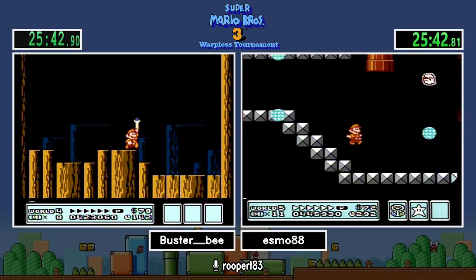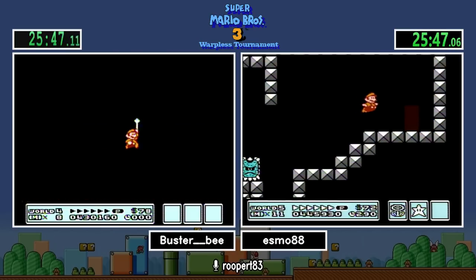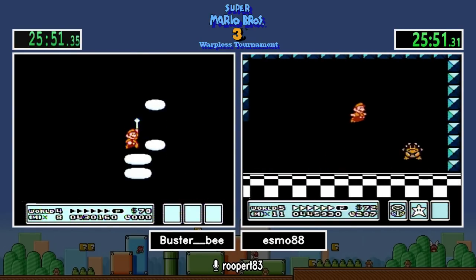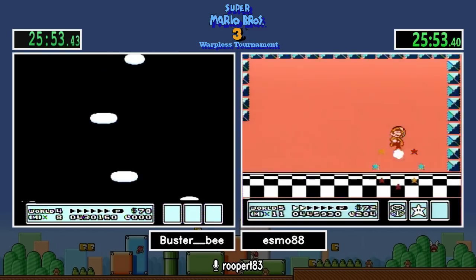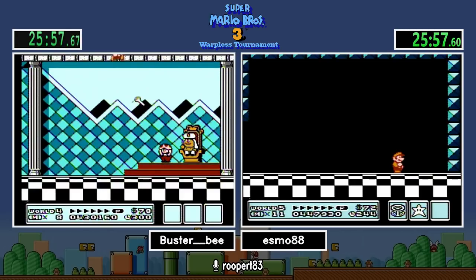Iggy is actually another one of those instances where the hitboxes can be really weird in this game, much like the cheap shoots in 3-2. Sometimes you can land straight on his head and you'll still take a hit. But fortunately, that didn't happen to either player.